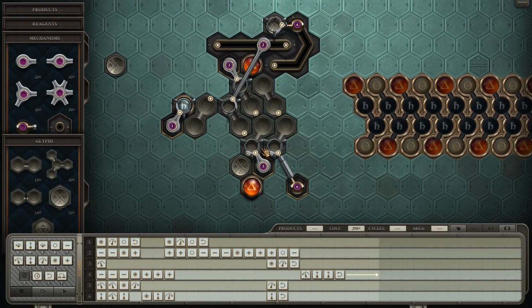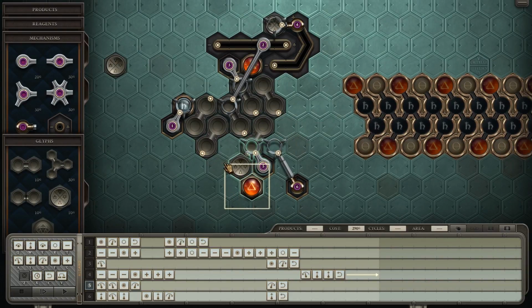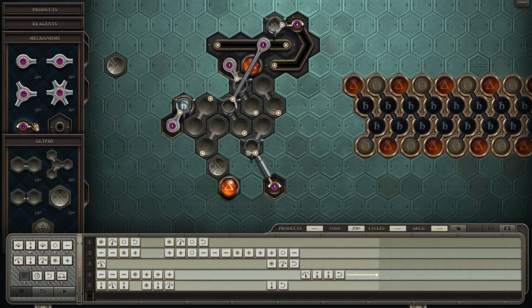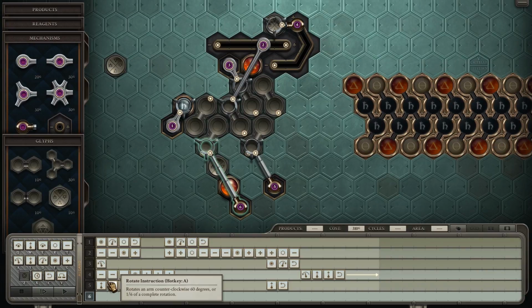Okay. So if I carefully plan this, I might be able to attach the salt here, which leaves me free to attach this over here. And the salt now becomes this push. Okay, so we have a new arm. Contract once. Grab, push out. Okay.